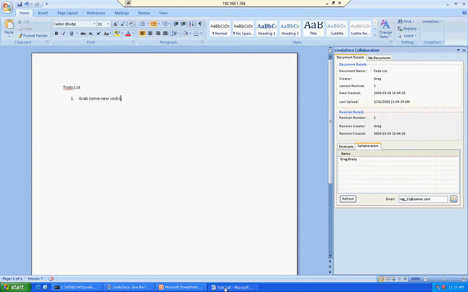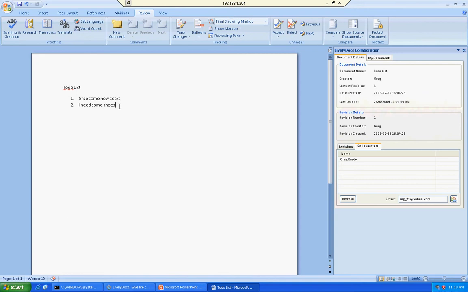I have two computers going here, and on the other one I just typed something, so we should see that show up automatically in our document here. There we go. And now if I go ahead and add some more, as soon as I save it, the system will trigger an event that will indicate that this document has been saved. We are in fact syncing this document, and it will perform the upload, as you can see in the bottom left here, upload complete. And now those changes are shown on my other computer.